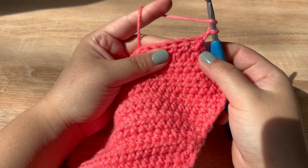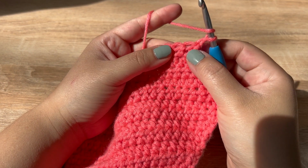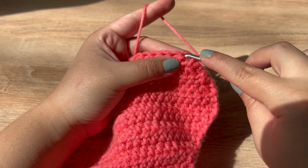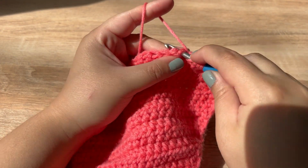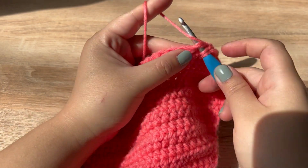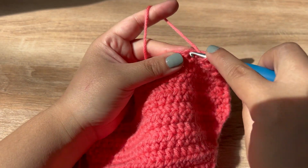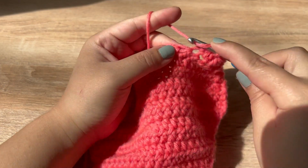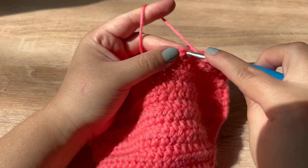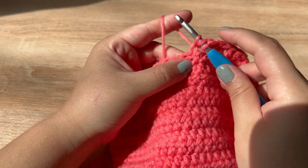We are going to finish up with row 17 by doing a half double crochet 2 together over the first 2 stitches. I already chained up 1 to begin my row. So half double crochet 2 together, and then we are going to make double crochets. So we're just going to make double crochets all the way across until our last 2 stitches, and then over our last 2 stitches we will do another half double crochet 2 together.